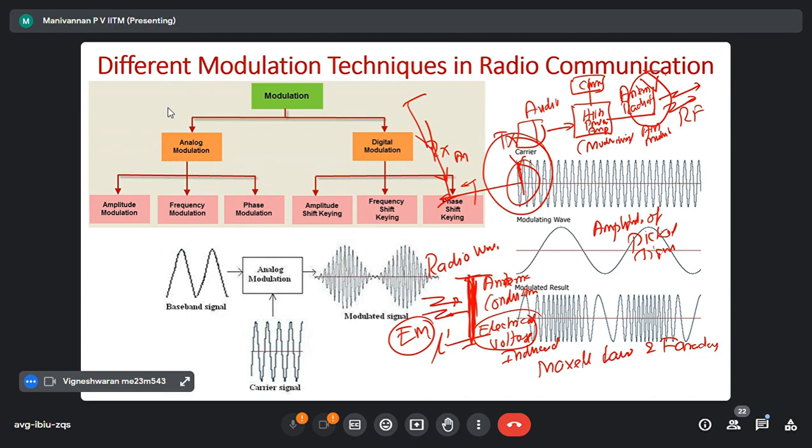When your car goes far away from this range, what we call the range of the station, then it won't pick up the signal. Correct? Same thing, only we are talking.